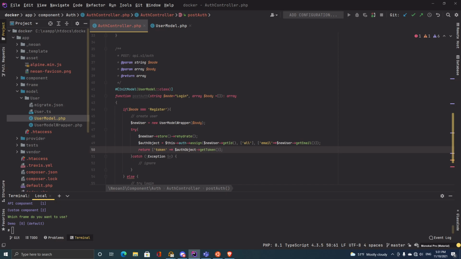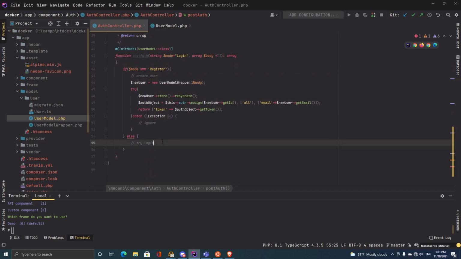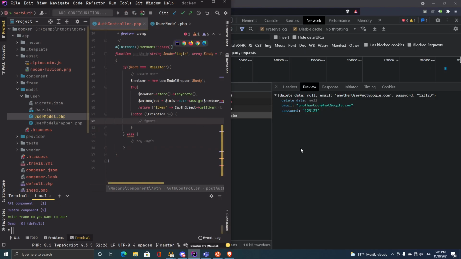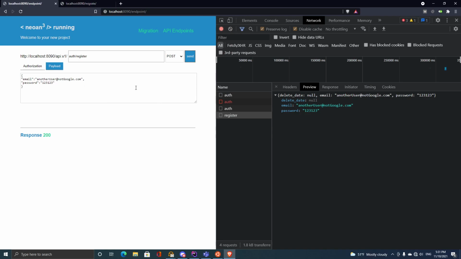Okay, so far so good. What I'm going to do for now in the else case, or I don't even need that. The login is something that you can write for yourself if you want. So let's do this. We're going to send this over to register.